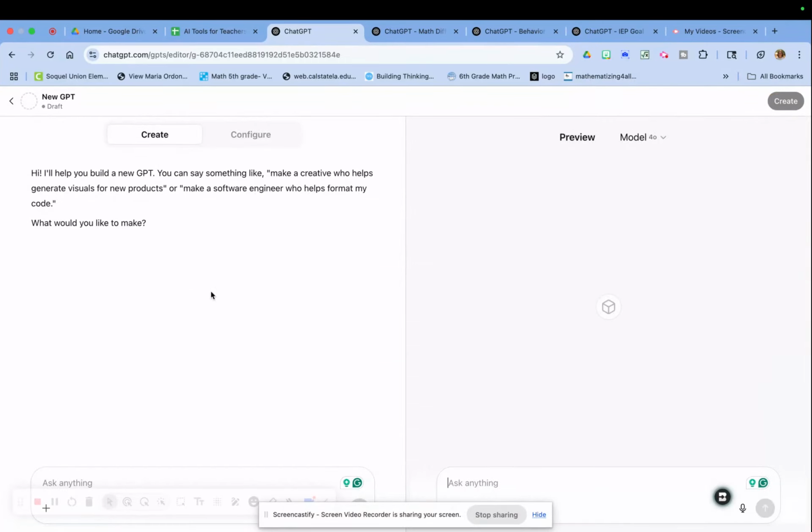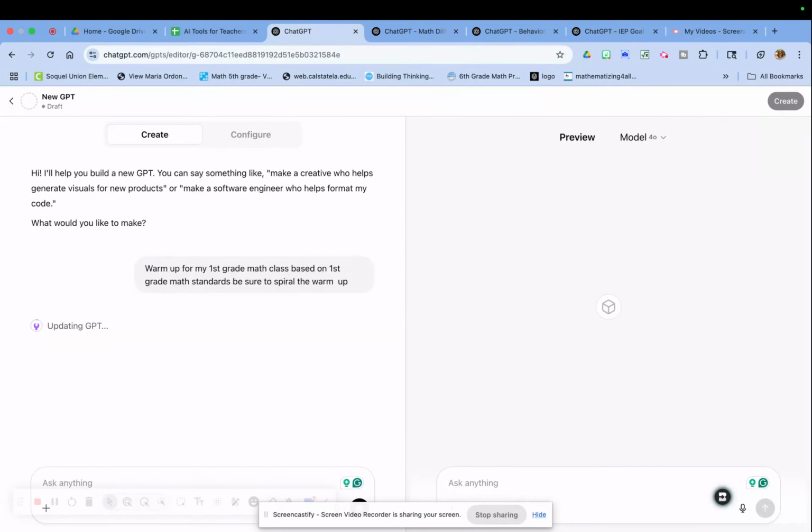Let's say I want to create a customized GPT, and I want it to be a warm-up for my 1st grade math class based on 1st grade math standards. Be sure to spiral the warm-ups so that we're reviewing the skills every day.